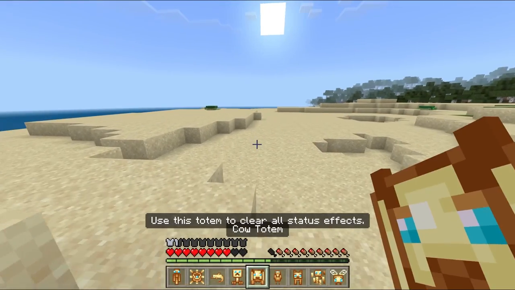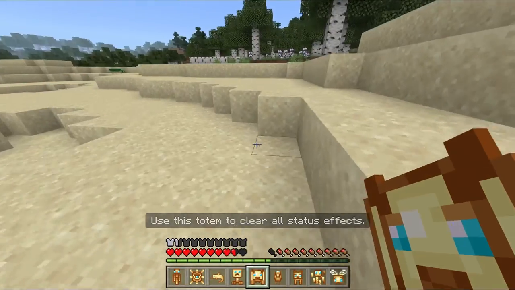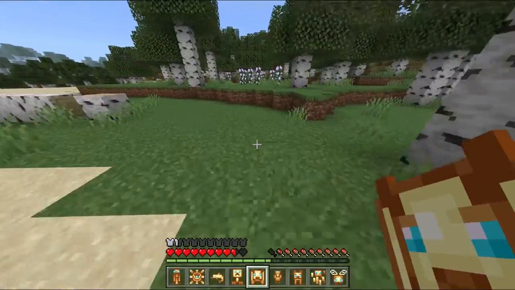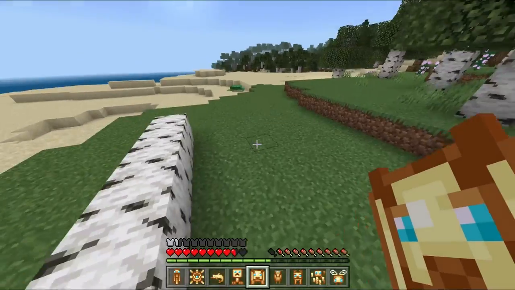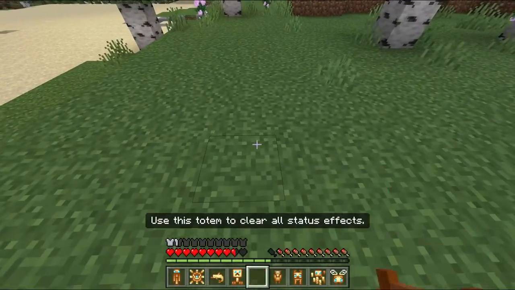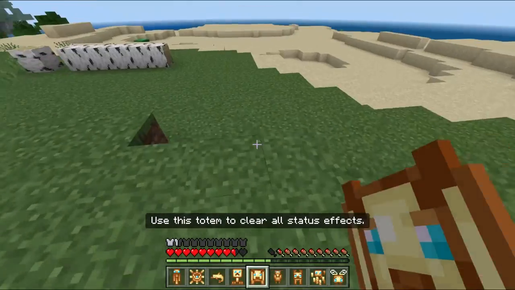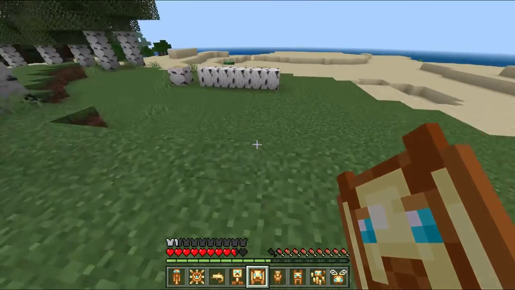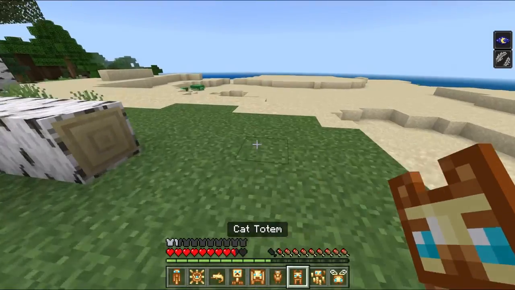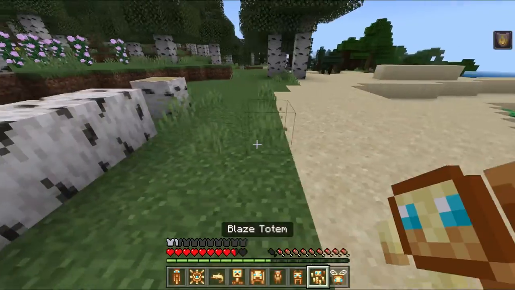Well, let us see the cow one. Use this totem to clear all status effects. You know what, that is the best one out of all of them except the Enderman one. That is so awesome. It's like a portable infinite milk. What about the chicken one? Oh, slow falling, lame. Cat one gives night vision, also lame.